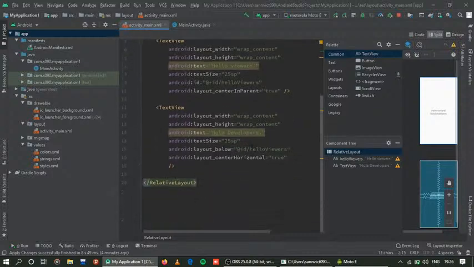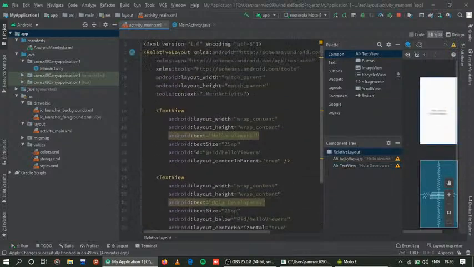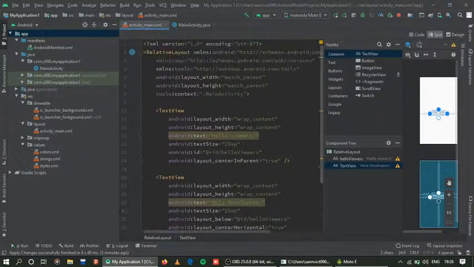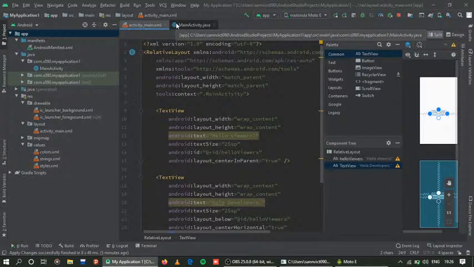The second text view has everything the same except ID, because we are not going to use it that much in the Java code. As you can see, XML is pretty similar to HTML if you have done it. It has an opening tag and a closing tag. Some you can use a self-closing tag as well, and all the objects inside this are the different views. And let's move on to the MainActivity.java. Like HTML ID, yes, exactly.